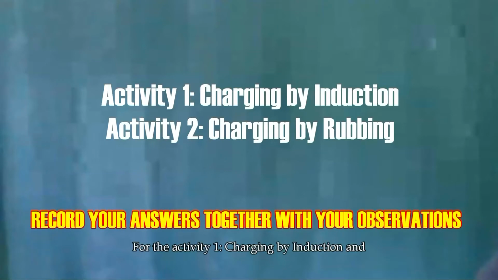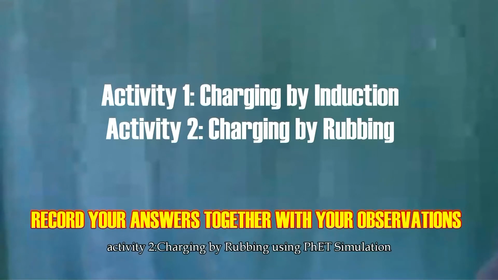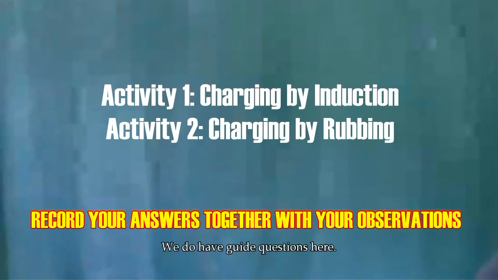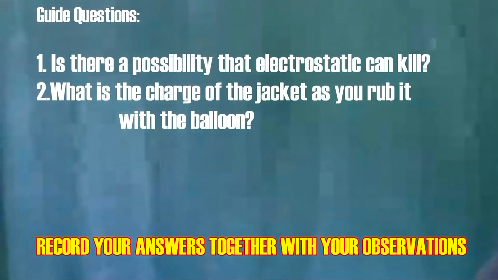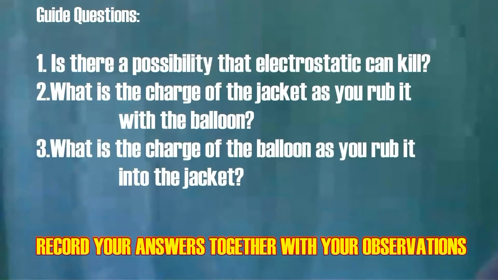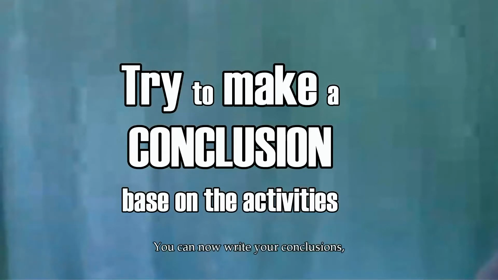So that's it. For activity 1, charging by induction, and activity 2, charging by rubbing using the PhET simulation, we have guide questions here. Is there a possibility that electrostatics can kill? What is the charge of the jacket as you rub it with a balloon? What is the charge of the balloon as you rub it on the jacket? You can now write your conclusions based on these two activities.